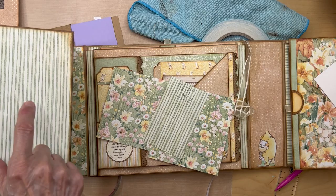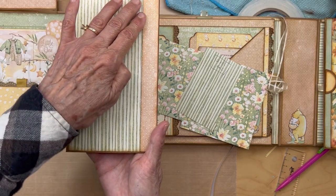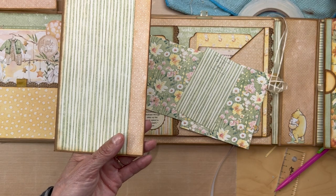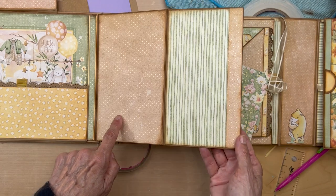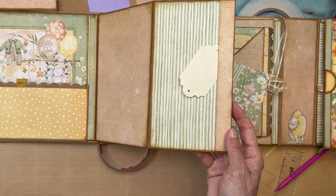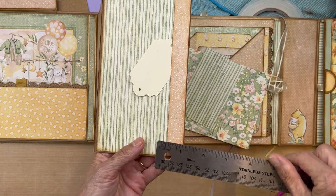This flap, which is on the back side of the stripes, I put in stripes all the way around. I filled it in with stripes, and then I added this little border of the dots just to have a little tuck spot. You don't have to do that, but I thought it looked nice to have the dots here, the stripes, and then a little tuck spot right here. And this is just, I think, is it a half an inch? Let's see.